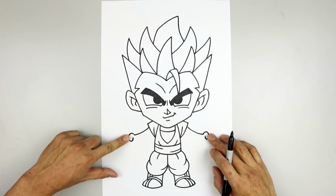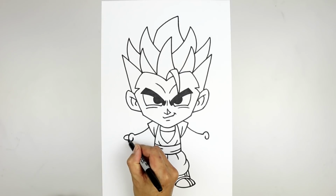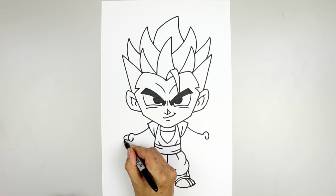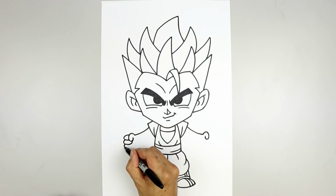Now we're going to draw 3 fingers on either side. Starting from the outside of the thumb, draw a half oval. Going out and then in, step down, draw that again, pull that up underneath the thumb. Do that one more time.